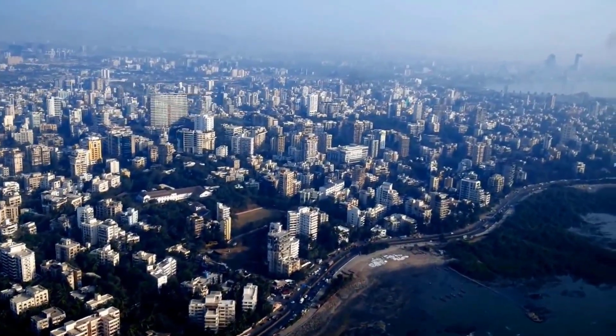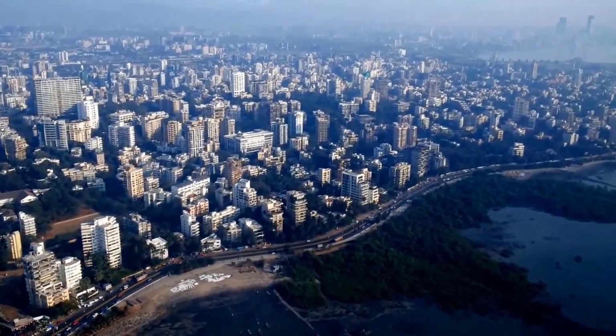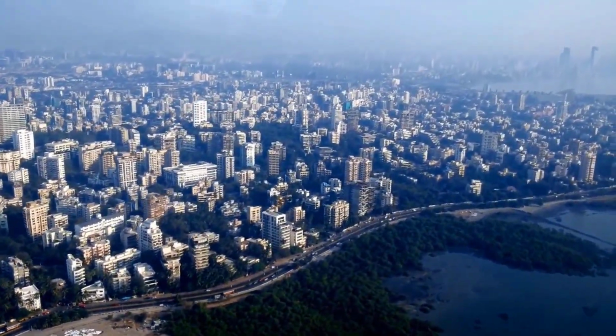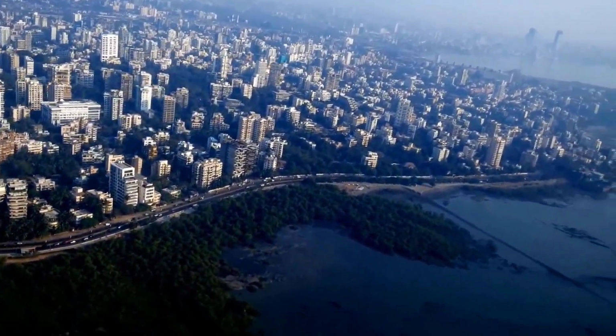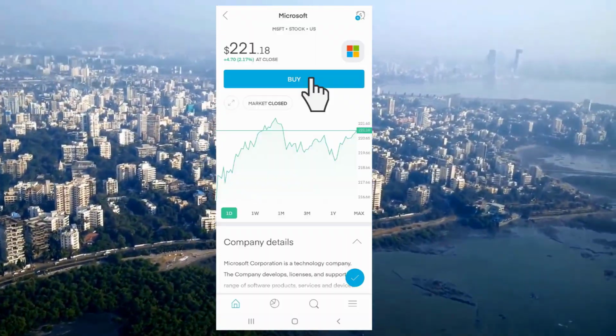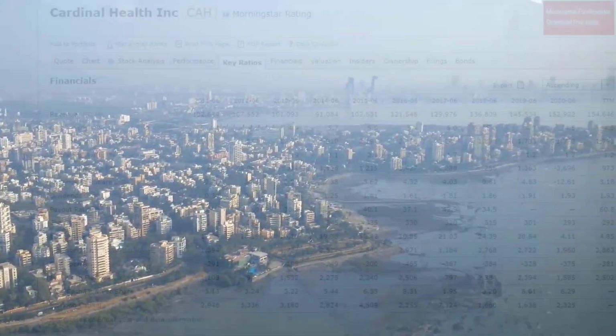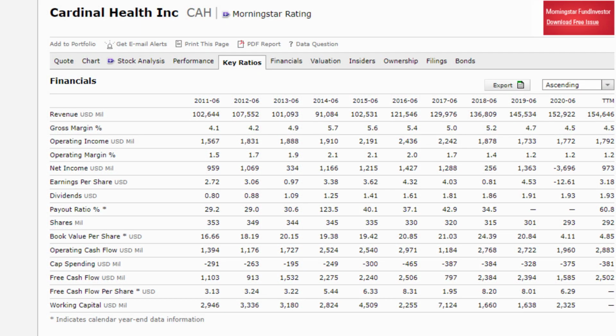In the last step we had a helicopter view of the company. Should be sufficient information to just stick our money in if we are satisfied, right? I mean, by now the money is burning in your pocket. Let's go, let's hit that buy button. Not quite yet. There are a few more important steps before we can really make a decision, including the one coming up now. I go to the key ratios tab first.